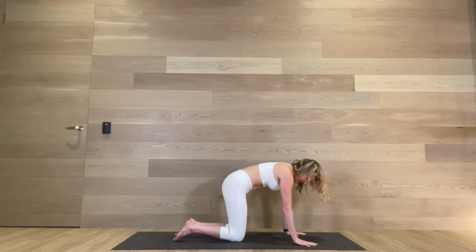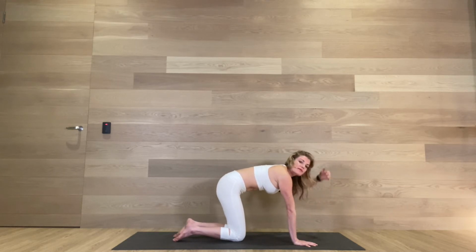And pause in the center. In this position, have your index fingers pointing forward. So we're not turning the hands in. For the sake of this class and in general, the index fingers point straight ahead. This helps turn the shoulder into more of an external rotation.